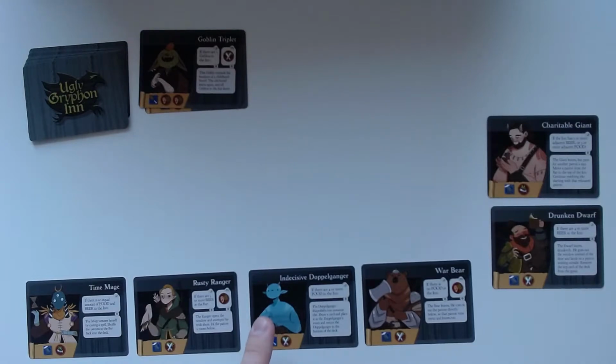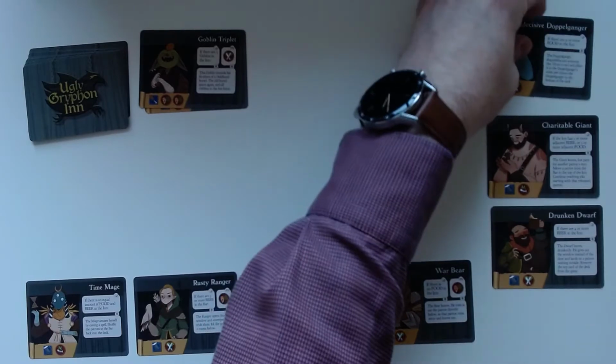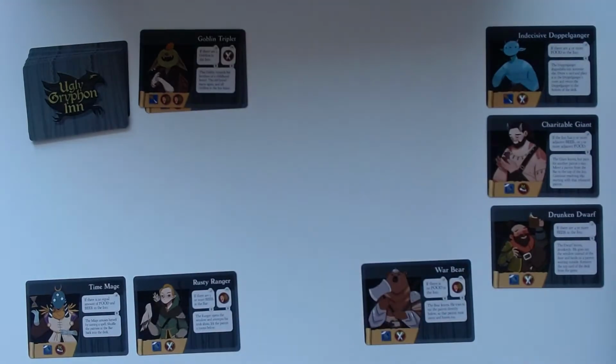If there are 4 or more food at the inn, we can control that. We have 0 food at the moment, so that's fine. And if there's no food at the inn, well, we have none. But we could play the Warbear maybe next round, because then we would have food with the doppelganger. So let's take the doppelganger and put him here. So let's resolve all these.